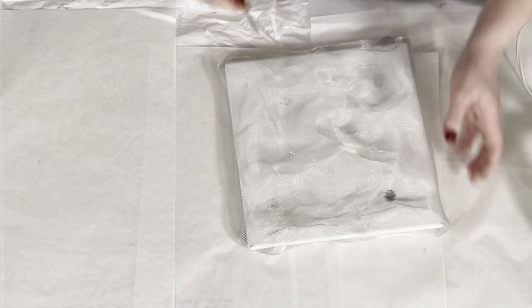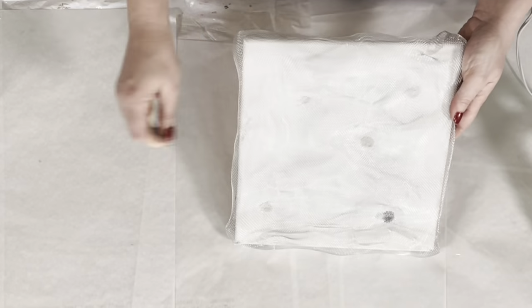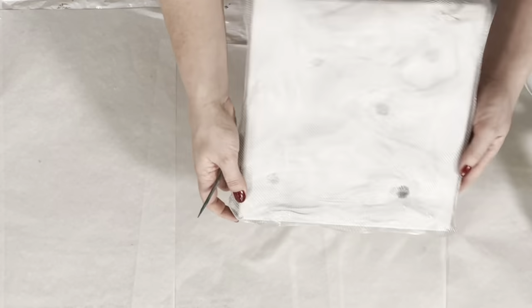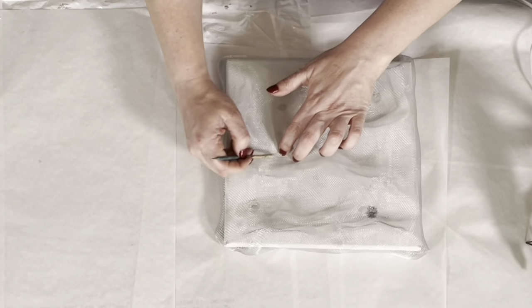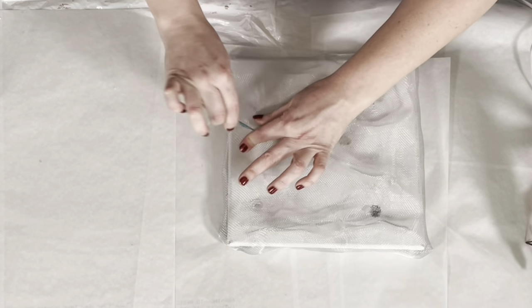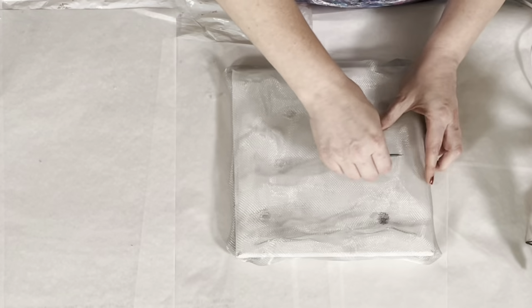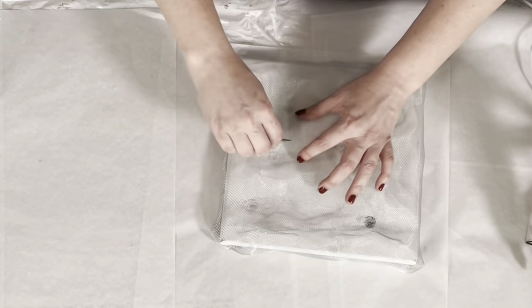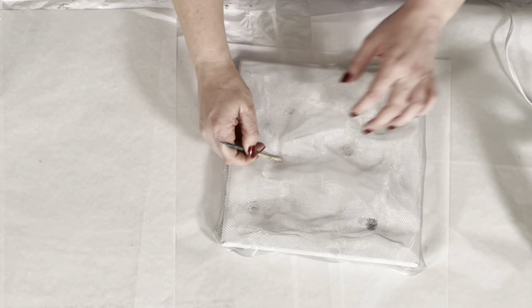But I have lots of really cool ideas, incorporating texture into the pouring. So bear with me. I have to get the ideas flowing and then actually bring them to fruition. But I think this is going to open up a lot of creative ideas for me. So I hope you join along.